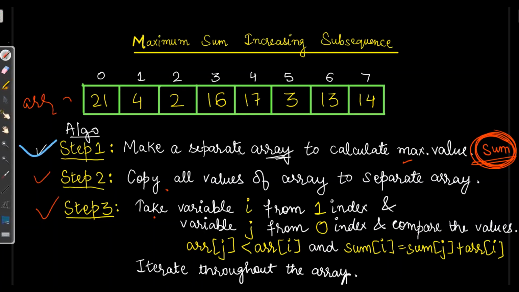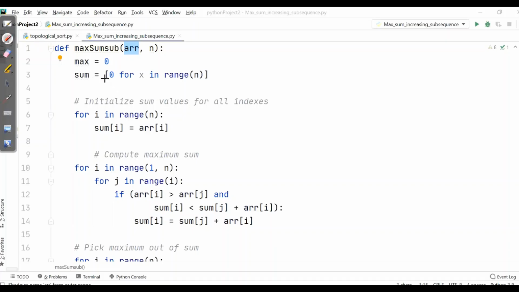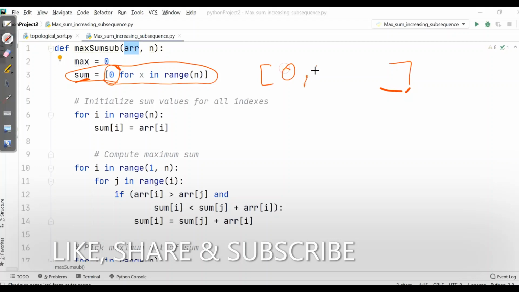The first thing: make a separate array to calculate the maximum value. Here I'll take a separate array with the name sum, where I have defined all the values as 0. But it should be of the same length as the input array, that's why I have taken n.